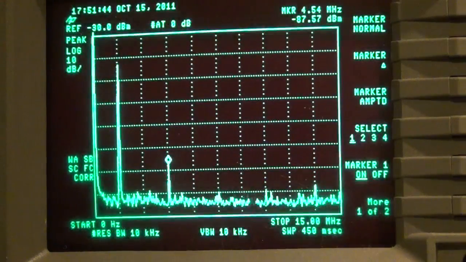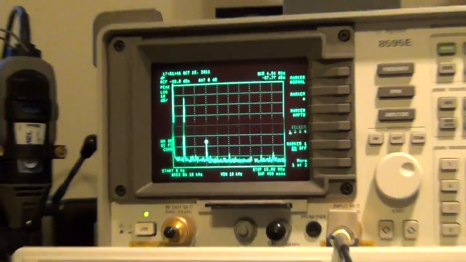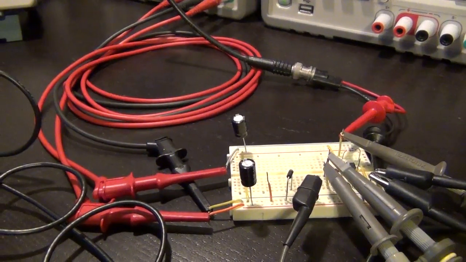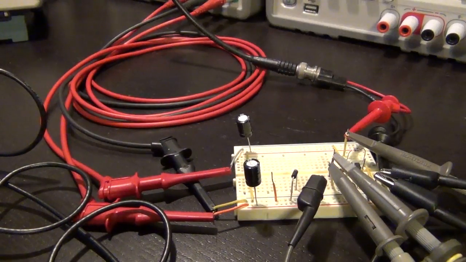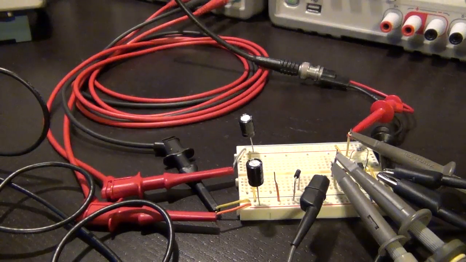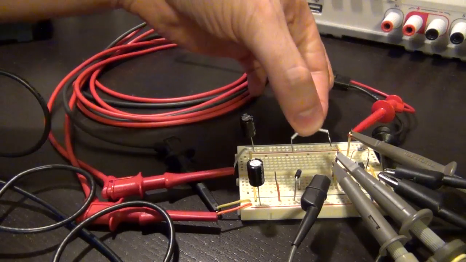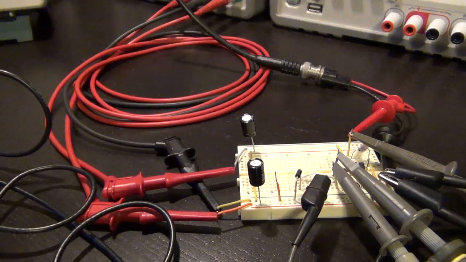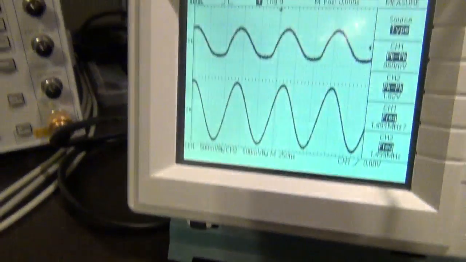So now let's add a diode and see the effect of that. So I'm going to bring the camera here, and I'm going to take a wire, and I'm going to connect the output of the circuit to the diode like so. So now it is connected. So let's take a look first at what happened to the time domain signal.